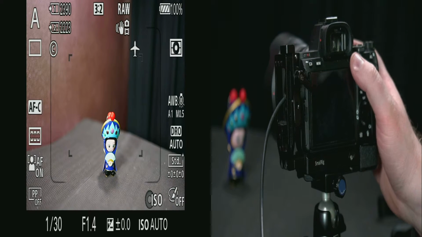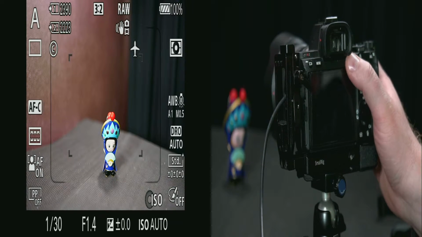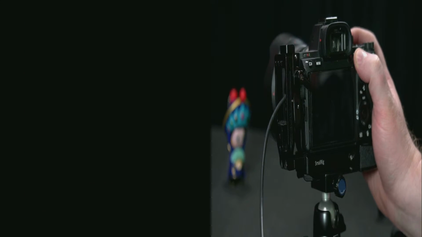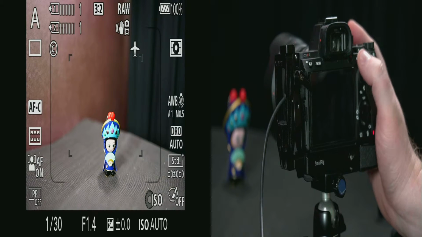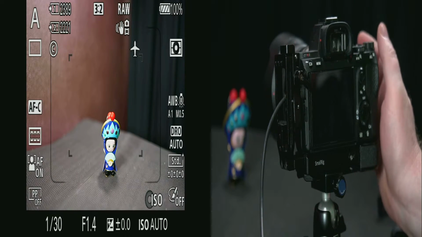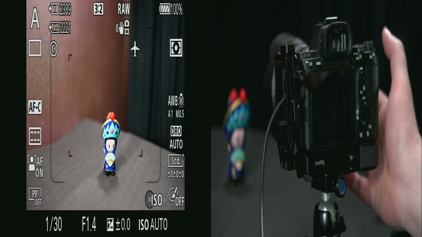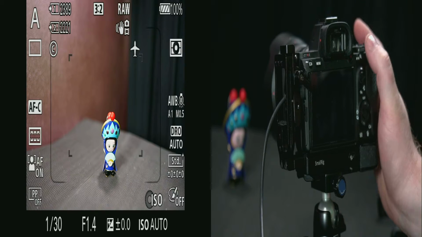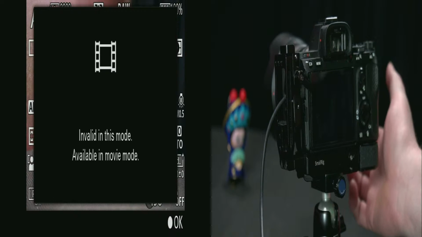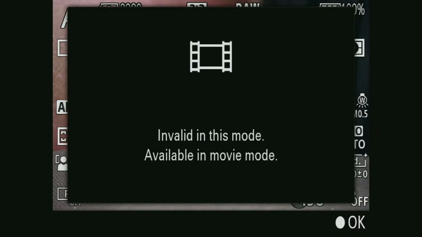So you see now that I have the back of the camera, and an obvious one for me is the record button. Of course, I'm shooting, so we're using the a7iii button and we are taking pictures. Now, I'm not unhappy with the placement of the new record button, but when in photo mode, I do disable it, because jumping to video mode, I don't like that, so I turn it off. So now if I press this by accident, you get this error message. It tells you, well, this is invalid for this mode. But notice that I have to press the OK button to get out of it again.